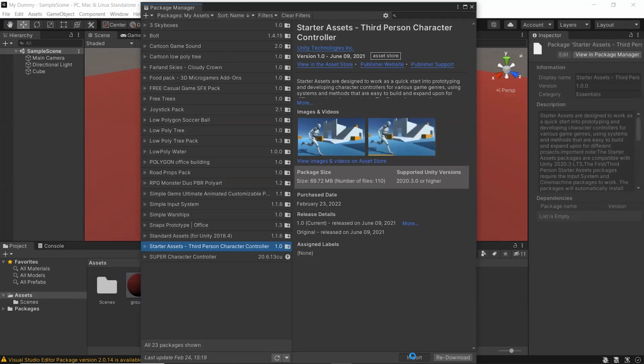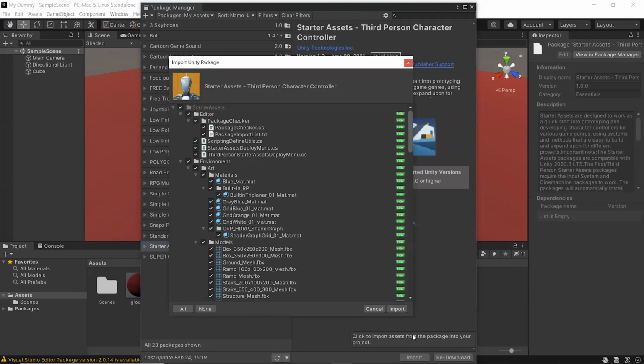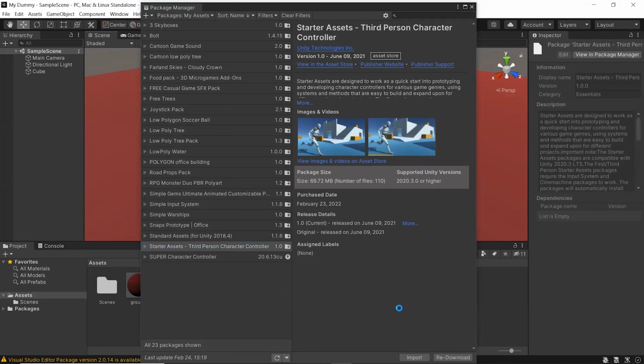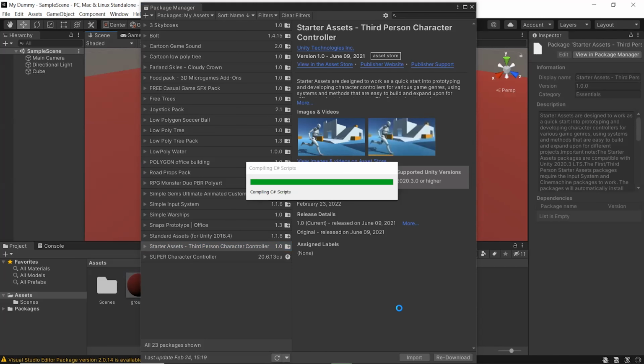When I do, the import will ask me to restart Unity because it's using newer, more advanced control programming. So it will import and then it will tell me that I need to restart Unity, because I personally have the older control package installed. I haven't installed any new control packages.